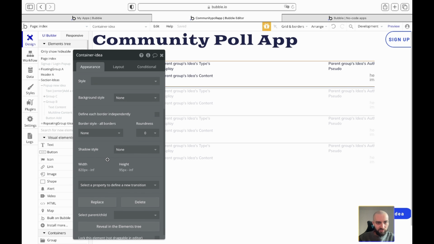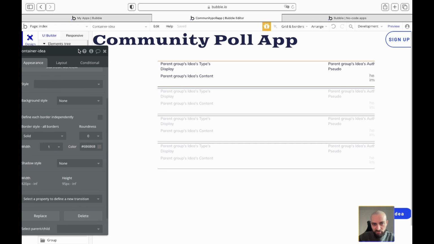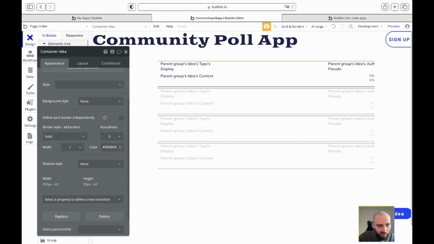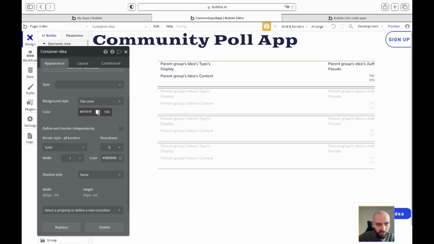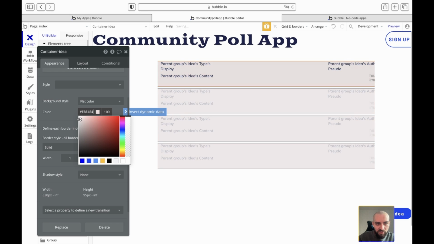So when you want some borders, and I also want like a background color, so that would be something like, I don't know, grayish.